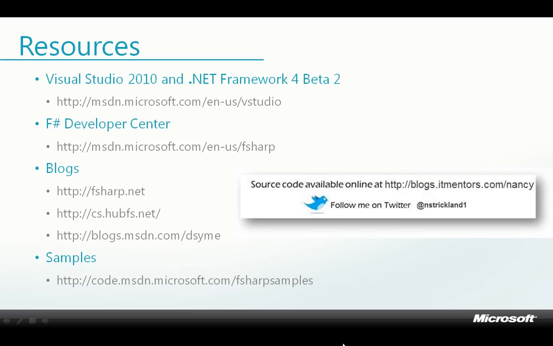So here are some more resources to review what I've done in this video and take you further and deeper into F#. Obviously, you already know that you can get F# when you download the Beta 2 of Visual Studio 2010 from this first link on MSDN. There's also a matching F# for VS 2008 that you can get a link to from the Microsoft F# Developer Center, which is the second link here, and it's also got links to formal documentation and training material, like articles and videos and chapters from books.